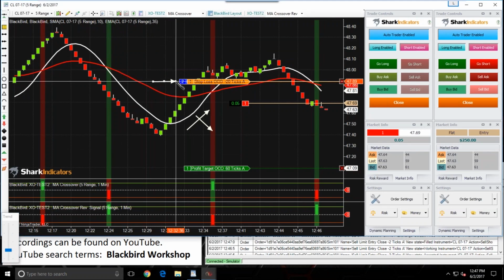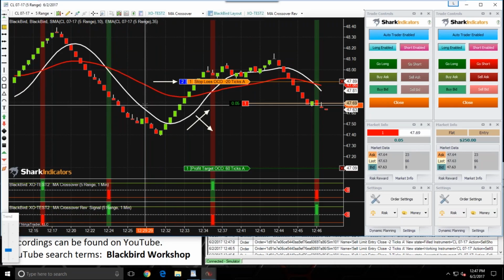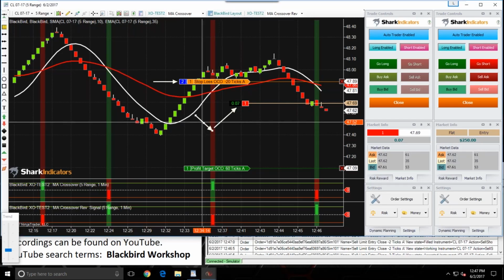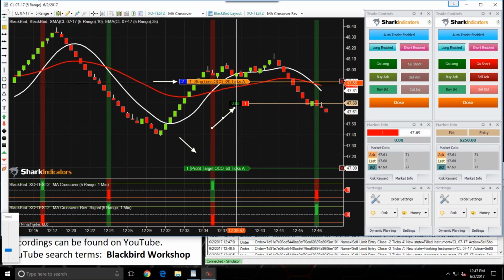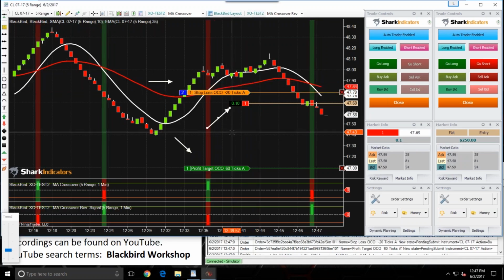I'm just going to mark where the stop loss is. There's where that stop loss is at, and the entry order. What we're looking for is once we get about 10 ticks of profit, we should get the stop loss and the hedged entry order to move down at about the same time. Perfect.